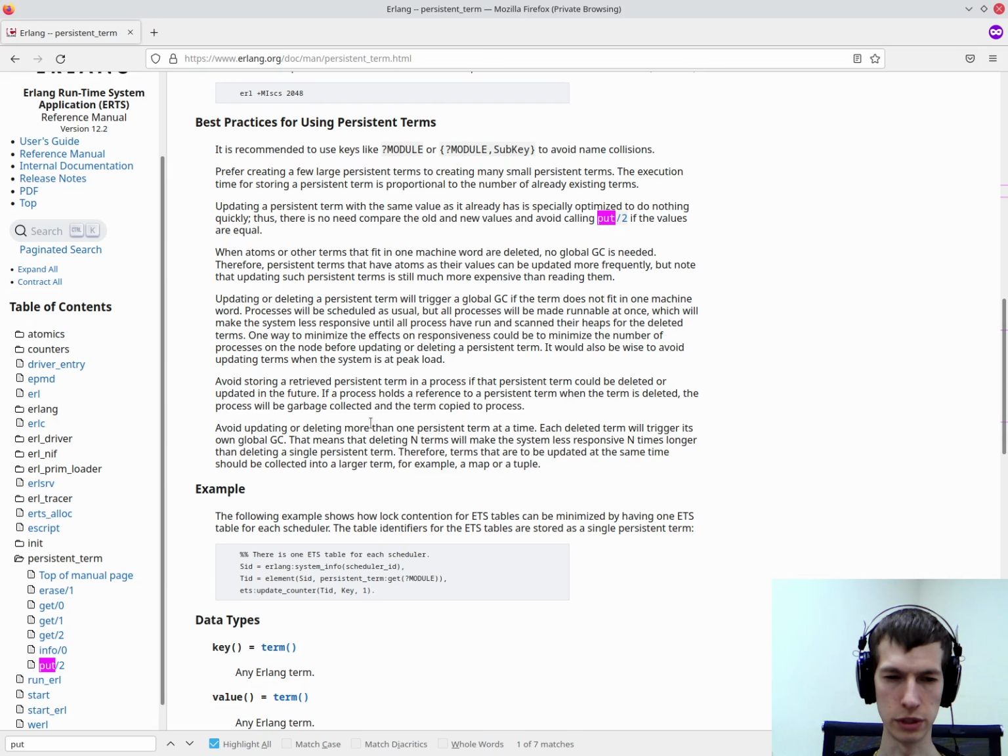Avoid updating or deleting more than one persistent term at a time. Each deleted term will trigger its own global garbage collection. Okay, so we already have a mapper tuple. Avoid deleting or updating, storing a retrieved persistent term.